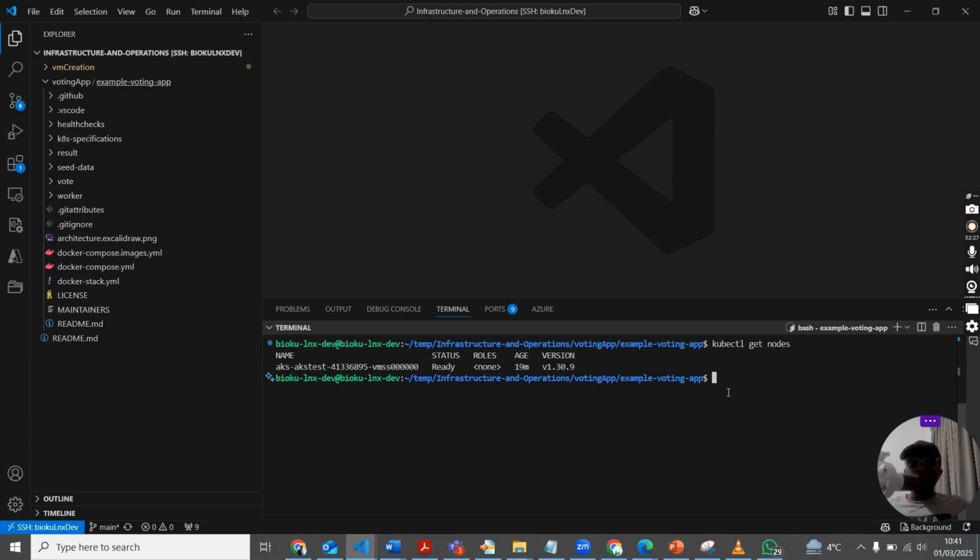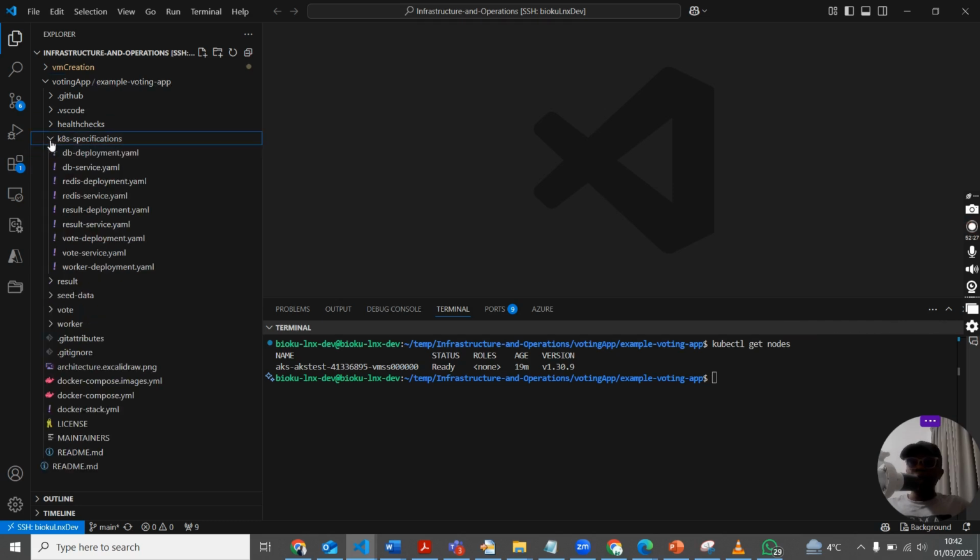The next thing is to deploy this application, right? To deploy that application, remember I said AKS is a managed Kubernetes service provided by Azure to deploy containerized applications. That means that this voting application must have been packaged as a container. So how do we know? If you click on this, I am in the voting app, and inside the example voting app I can see this K8S specification.